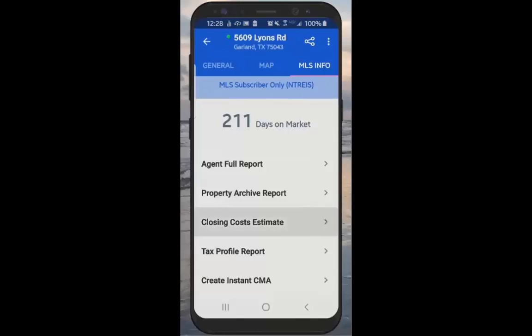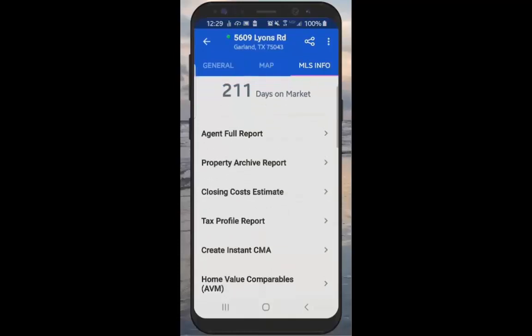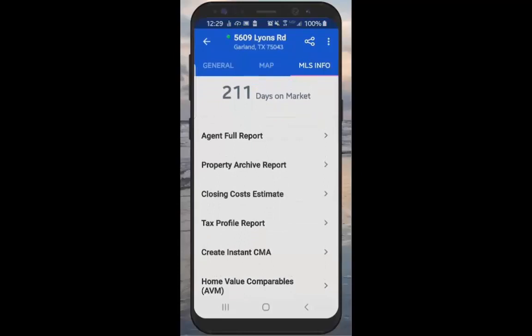Closing cost estimate, pretty self-explanatory. It's kind of a little worksheet. You can plug in some numbers and get a general closing cost estimate for anyone who might be interested in that information. Though it's not really your job to provide those numbers, they likely will ask on occasion, so it gives you a quick, easy way to guesstimate that. Just be certain that you let them know that it is an estimate based on a scenario of numbers that you plugged in there, but you never know what the buyer's offer is going to entail. Each scenario could be different, so they just need to know that it is an estimate for sure.